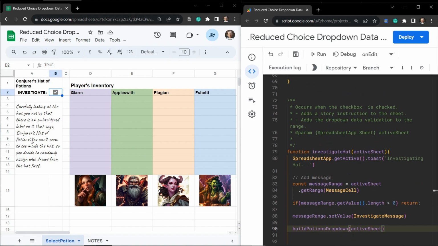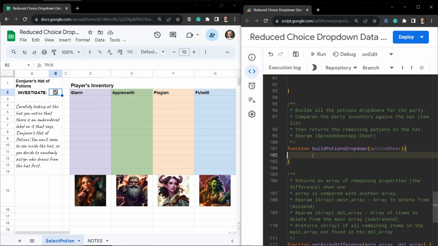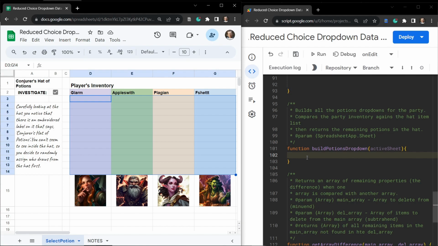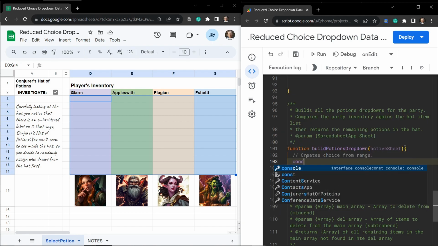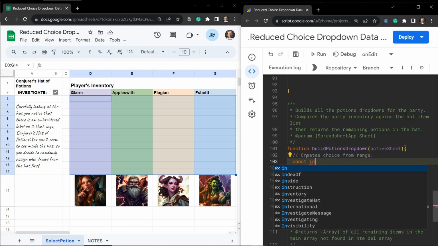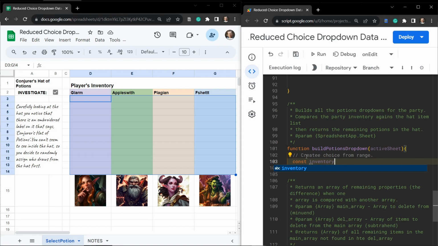Once they've investigated, they find some information, and then it gives them an opportunity. They've had a chat, decided that they're going to hand things out, and now we need to create the handy outy stage. The first thing we need to do is get the selection arranged for all of our players here. So let's say create choices from range. And then I'll create a constant variable called inventory range. We can kind of say this is their inventory or their staging inventory position here. Maybe they've got all these potions in their hand before they put it in their pack, for example.